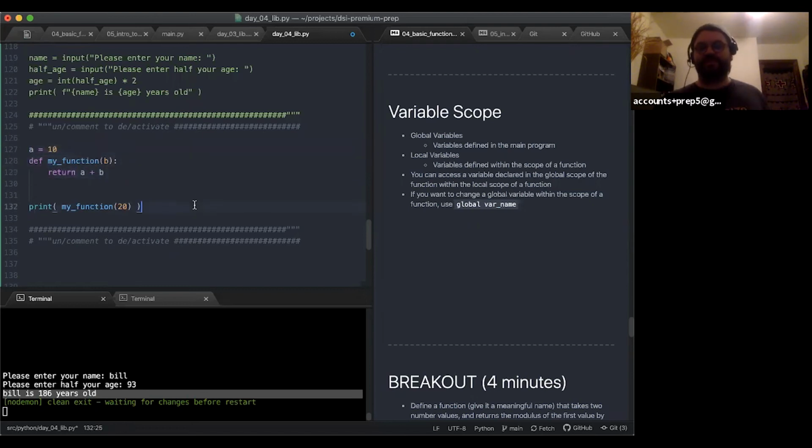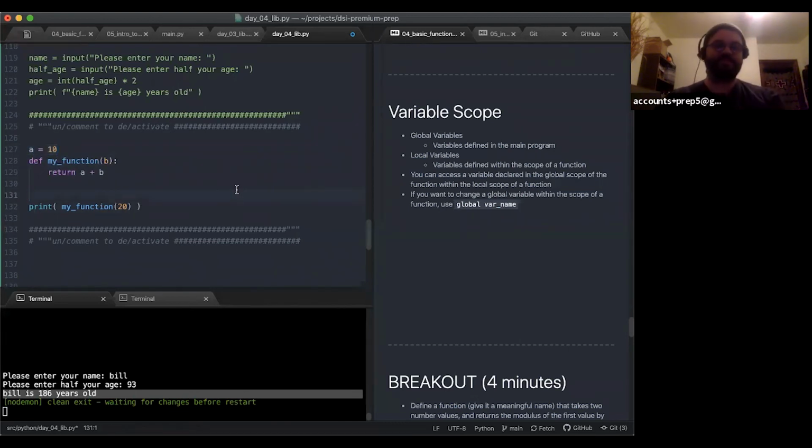This behavior is not necessarily super out of the ordinary, right? You look at this, you're like, well, A is 10, B is something, right? B gets its value here at 20, so return 10 plus whatever B is. B is 20, 10 plus 20 is 30. That's pretty easy. So the problem that I have with this is that when you write a function, it should not reference any variable from the global scope.